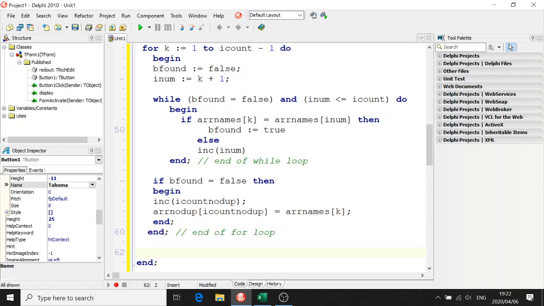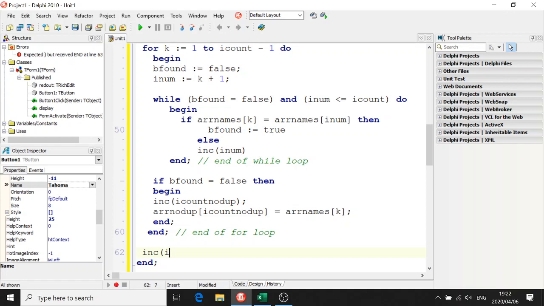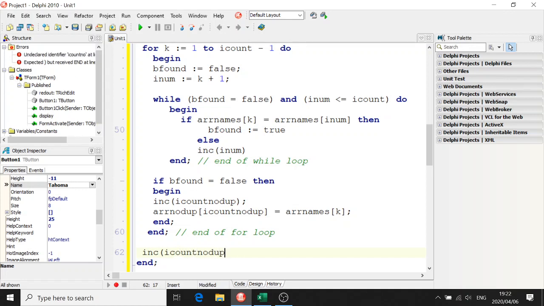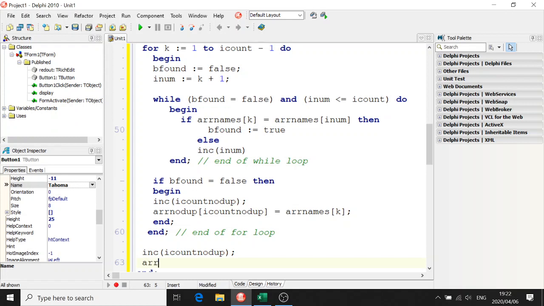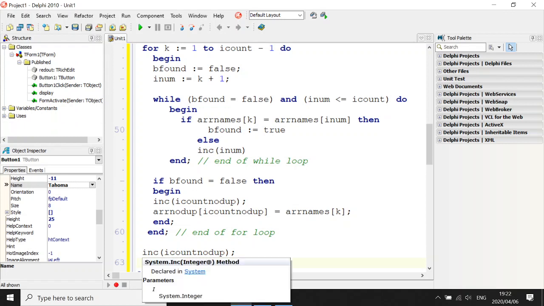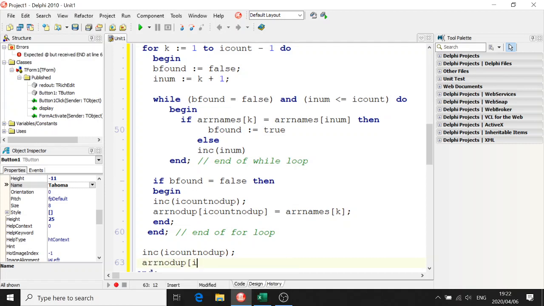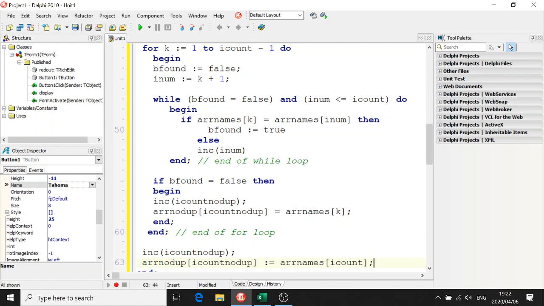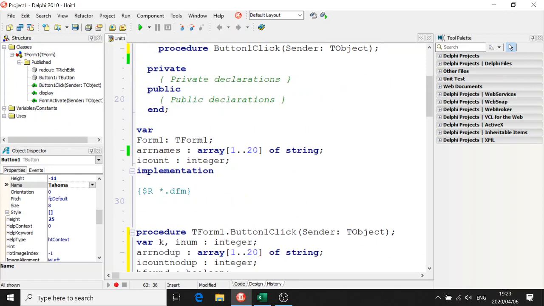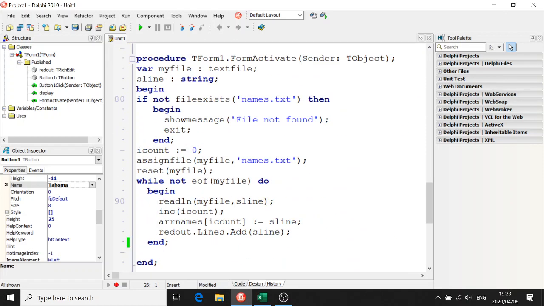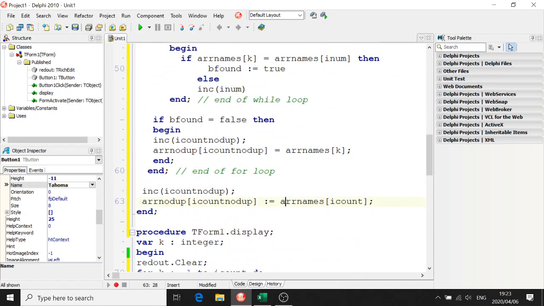You have to increment the counter for no duplicates, and add that last element of the array with duplicates into the array with no duplicates, square brackets our count. And how do we represent the last element of an array? Using this variable our count. Remember the one over there that shows how many items in the form activate event that was incremented when we added to the array initially. So that is the code.